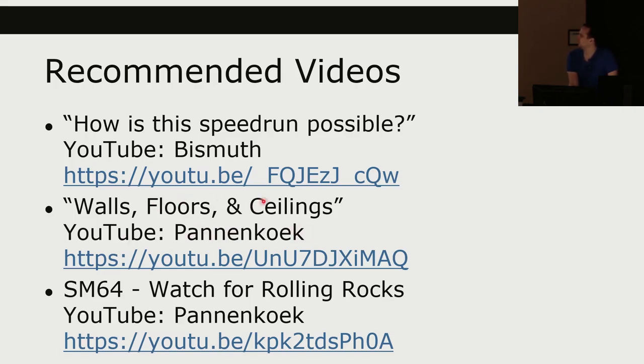This one, Walls, Floors, and Ceilings, explains how Super Mario 64, for the N64, the first 3D Mario game, handled walls, floors, and ceilings. You can probably tell that 3D collisions are much more expensive than 2D collisions, right? And the N64 wasn't that powerful in comparison to modern day computers. We could do the 3D equivalent of running an entire physics simulation on our modern day computers, or even on our phone, for God's sake. But back in the day, you had to make some weird things happen in order to get all this physics running in real time on a slower processor.